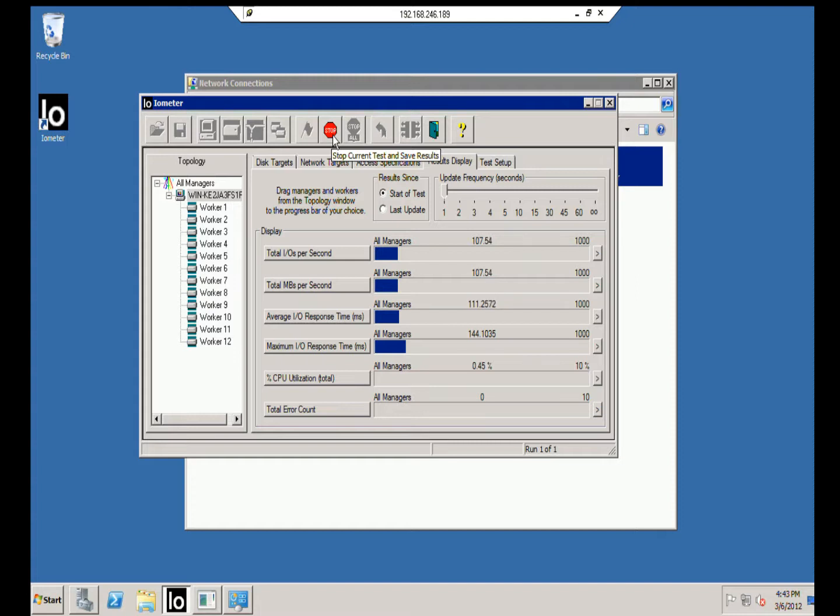Okay, it's set to 2 megabytes, and we are starting the volume replication task.